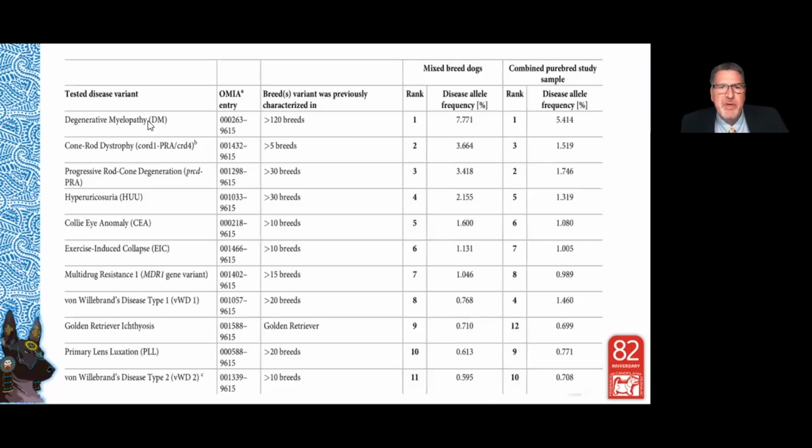So just as an example, the biggest example is the SOD1 mutation for degenerative myelopathy. Now, degenerative myelopathy is an infrequently diagnosed disease, primarily seen in two breeds, German Shepherds and Boxers. There are a handful of other breeds that have familial disease, that have accumulated other genes that have allowed that degenerative myelopathy gene, when homozygous, to express itself: Pembroke Welsh Corgis, Rhodesian Ridgebacks, Chesapeake Bay Retrievers, Cardigan Welsh Corgis, Bernese Mountain Dogs, Borzoi. But we see these very infrequently in those breeds and not at the frequency of the two primary breeds. However, the SOD1 mutation is the most frequent mutation found across all breeds.